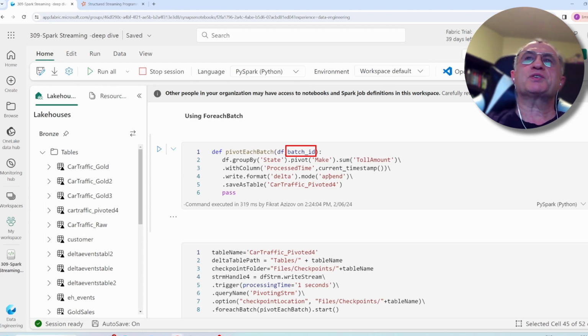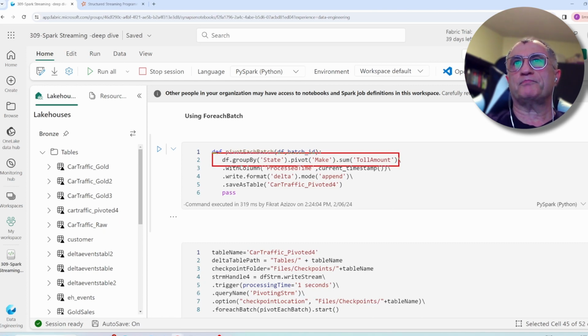This function will be called on each micro batch processing, and each function call will include the corresponding batch ID, which you may use inside your function. In this example, I am using the pivoting transformation. I group by state, and I pivot by make, so car make, and I calculate total amount. Then I save the result in the car traffic pivoted table.